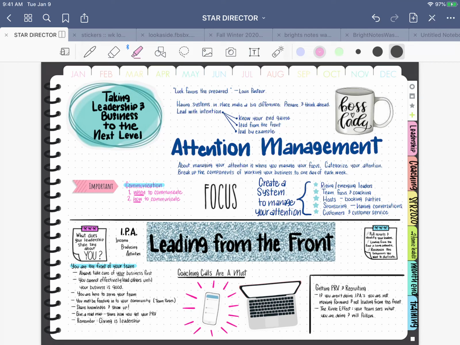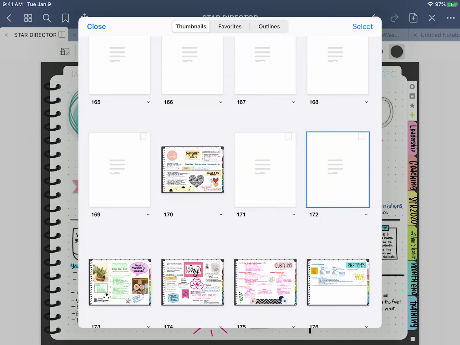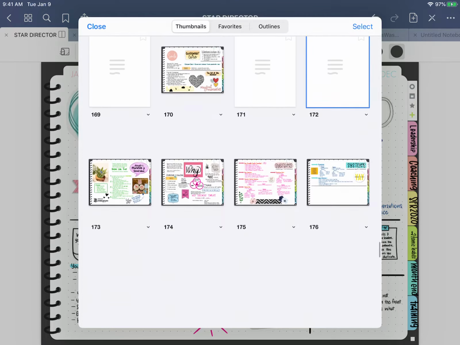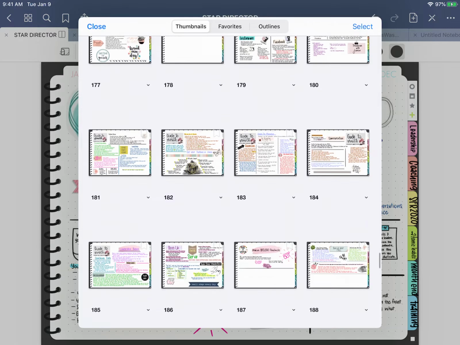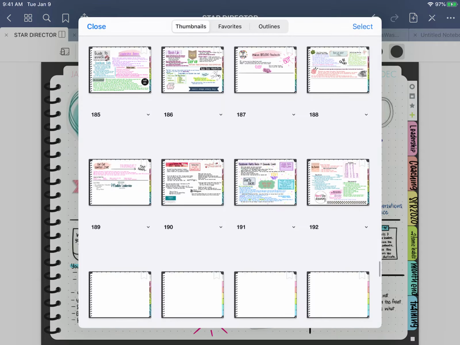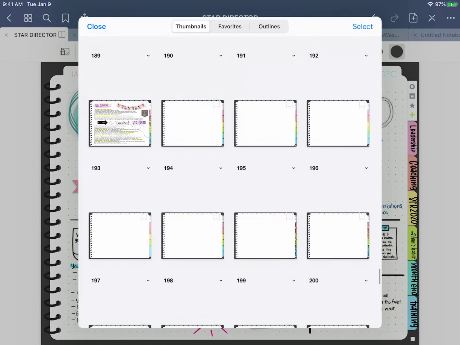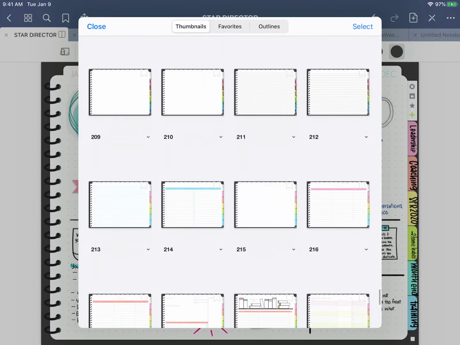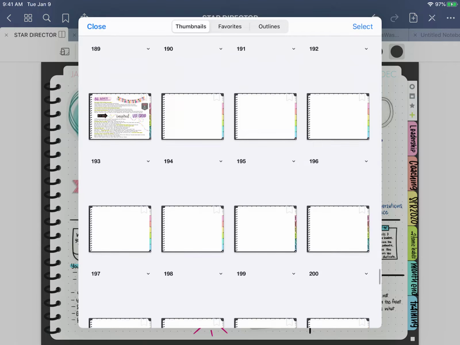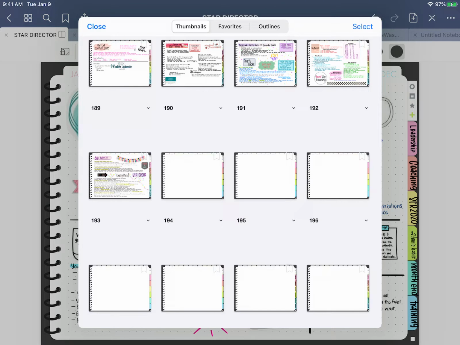And let's say that I want to go in and I want to actually add a page. So if I go to the 4 blocks up here, that's going to take me to every page. Let's go to the last page in this section. Here's the last page in this section. And you'll see I actually have already done it, but maybe I want to add in another page behind it.